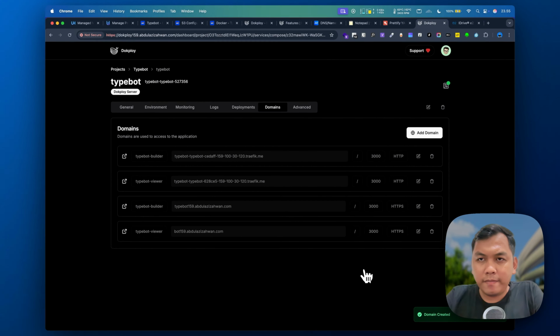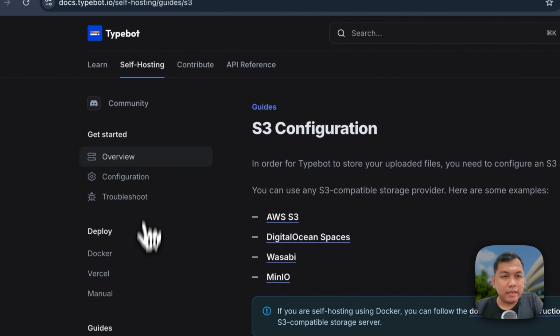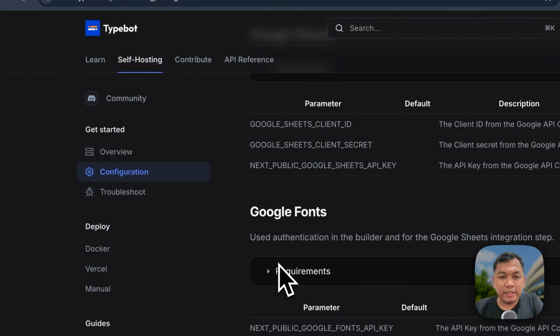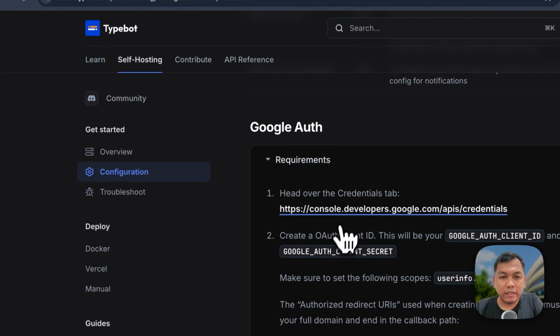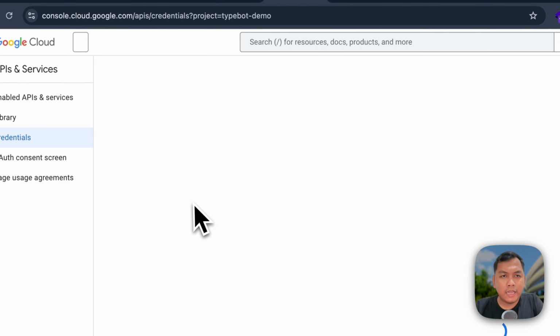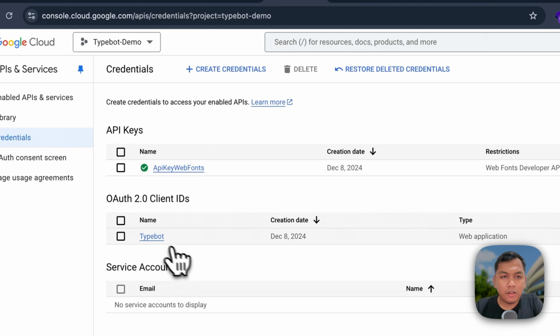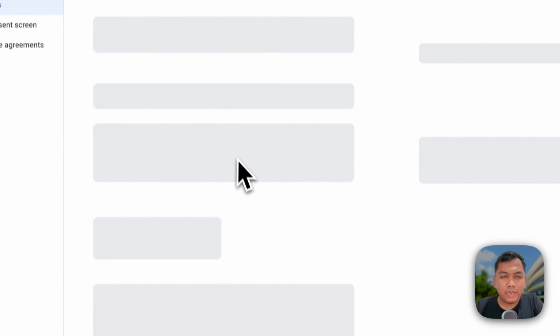All right, and now let's check again in configuration, which is Google Authentication here. Maybe I made a mistake on the OAuth client.